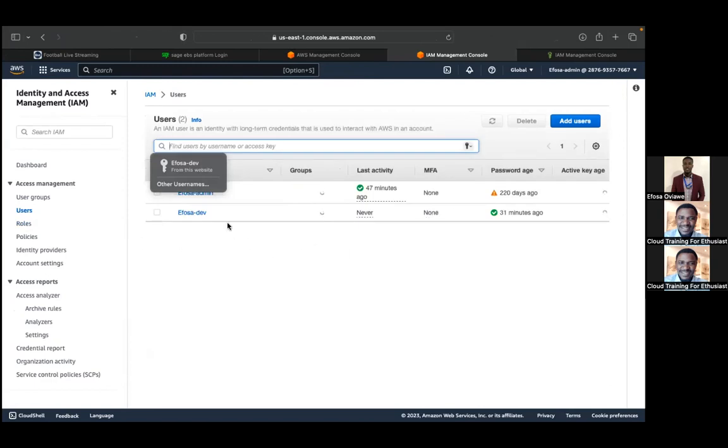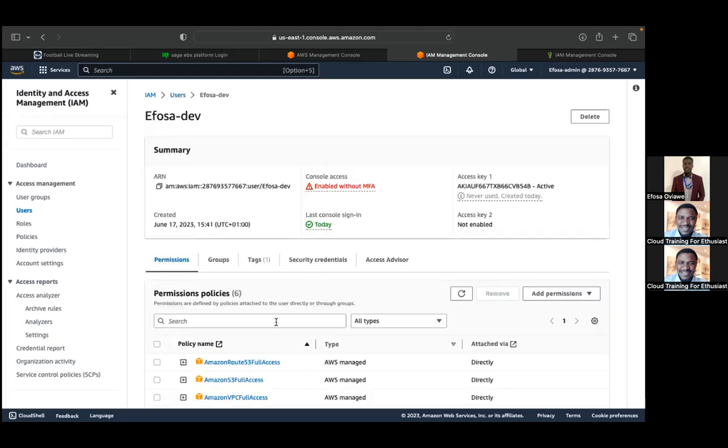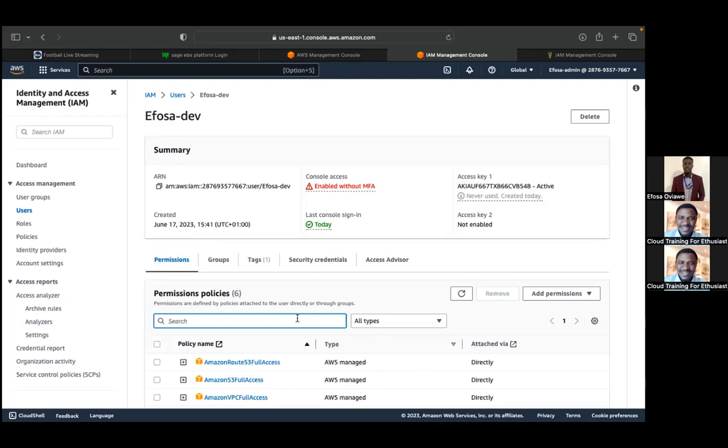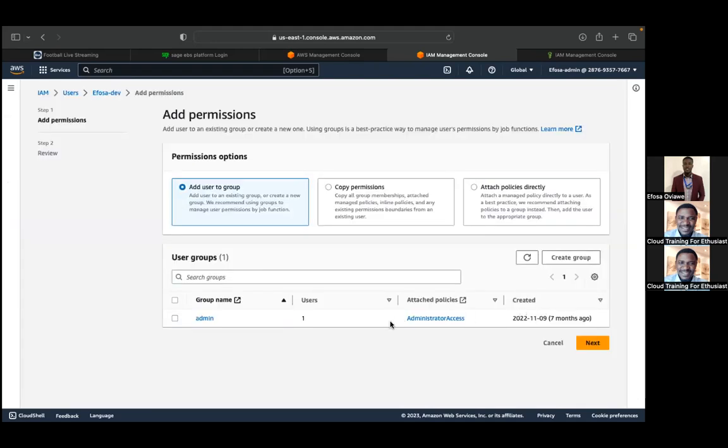It's better this way. Go to that dev, click the dev. Add permission. Add permission, it's on the left. Yes. Click it here. Okay.